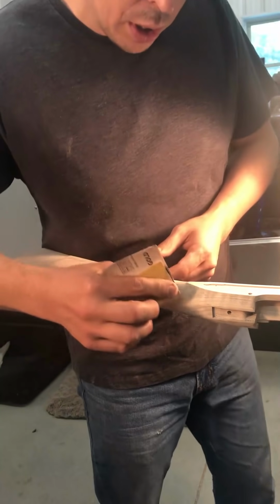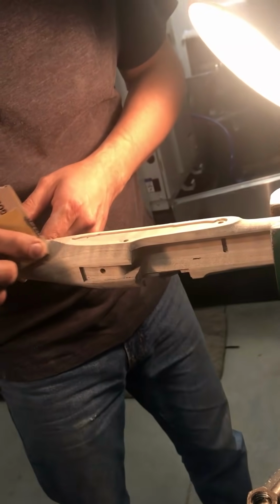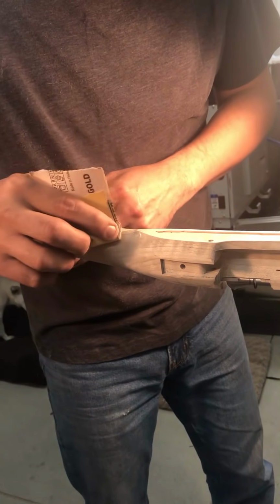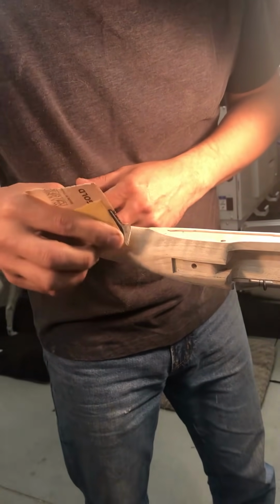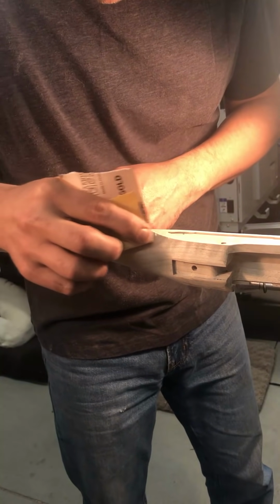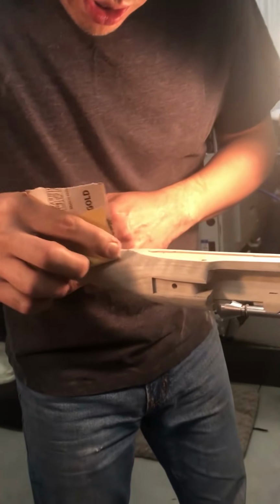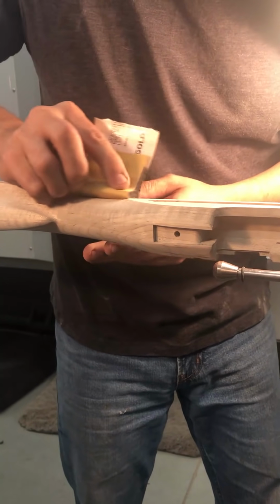A better approach is to sand with the wrist and just come up and stop at that corner. So I guess what I'm trying to say is sand with the axis of the wrist. Any particular minor reshaping that you want to do can be done while you're sanding as well.